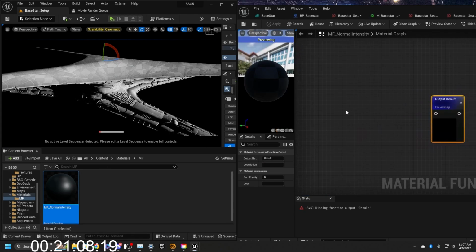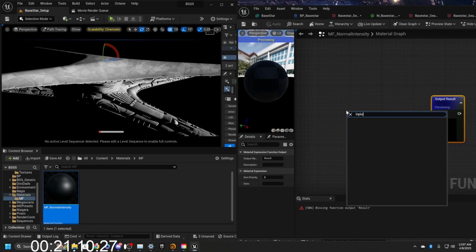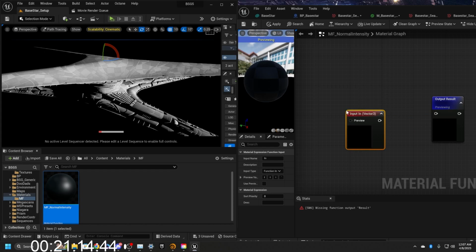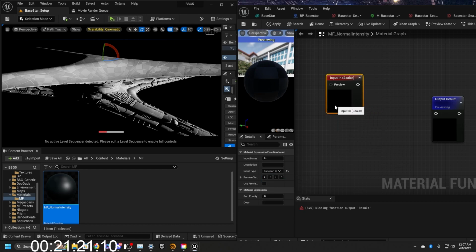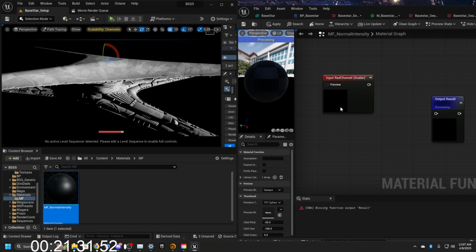And so here we're going to create an input function input, and this is going to be a float. So it's just going to be a scalar, and we're going to say it's going to be red channel.